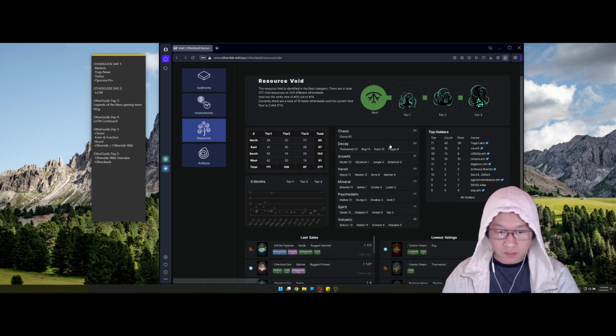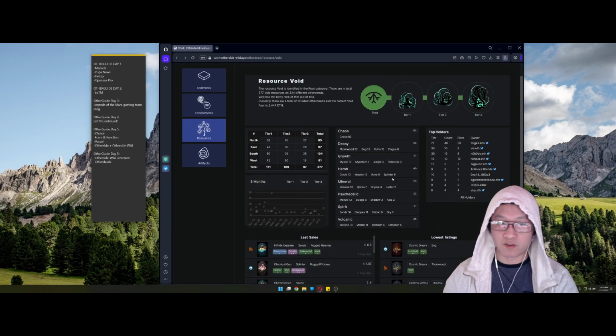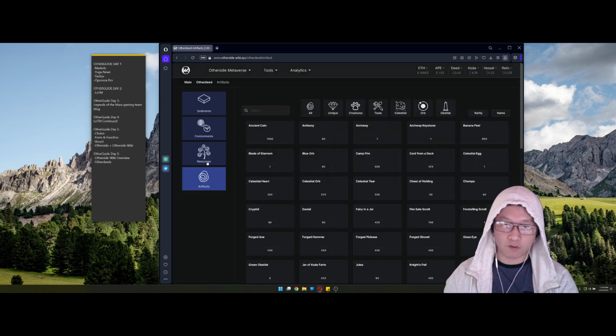But again, you can also take a look at the sales. That's just what you get in terms of pricing. For that, you can see what the lowest listings are as well. But otherwise, that's just a brief overview of resources. You can see where they are, you can see the tiers, you can see all of them everywhere they are. But again, let's just go ahead and move on to artifacts.